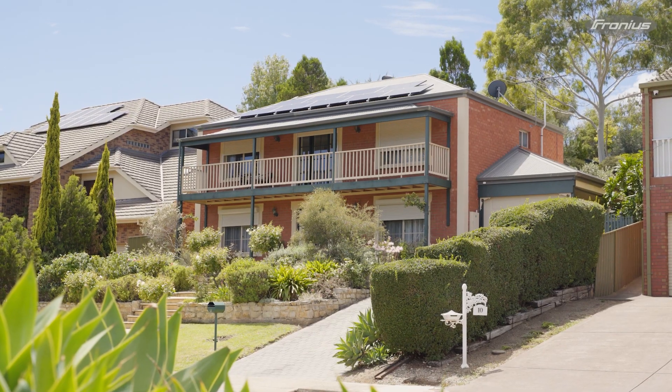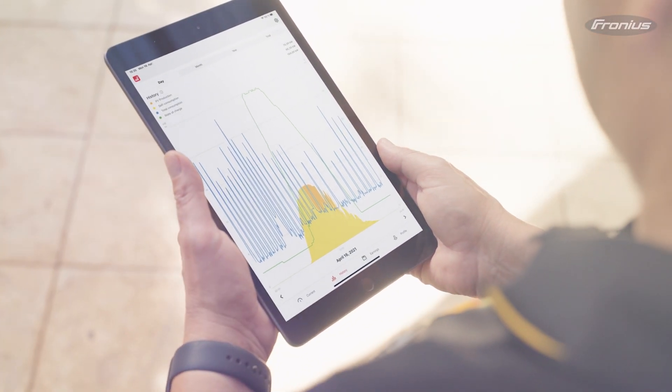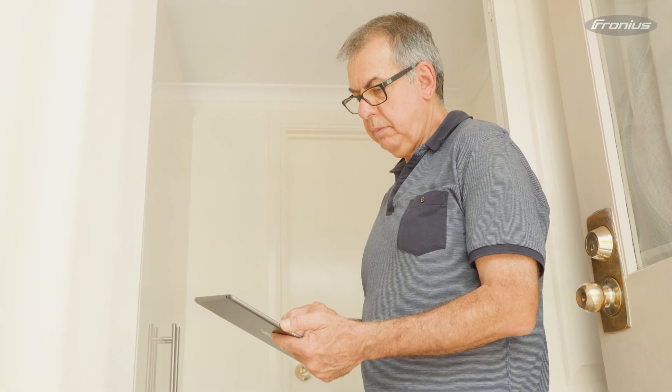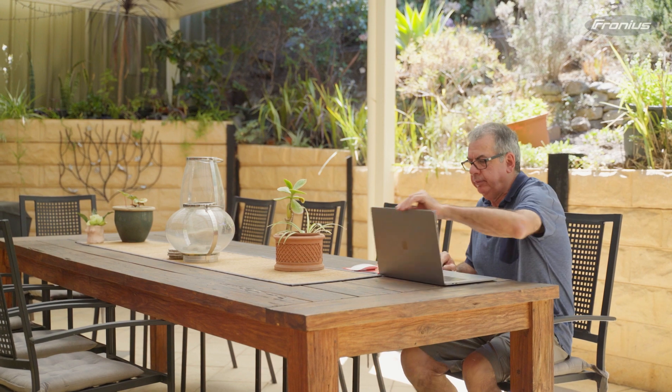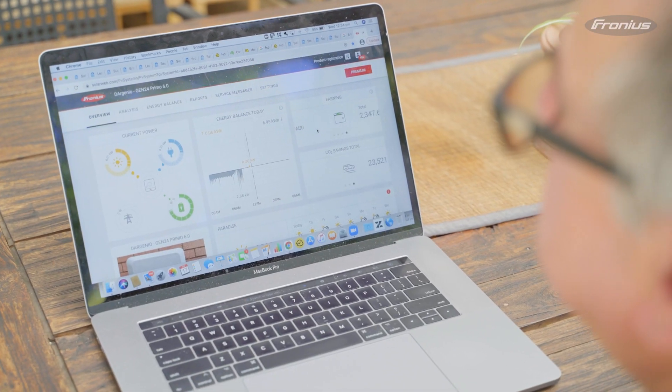When we consulted with Reno, I found really early that he was going to be engaged with his app — he asked questions like how would he know how his solar is doing, and how much different appliances were using. By knowing that, I was able to confidently offer him the Gen24 and the BYD battery. Since then he's absolutely engaged with that app, and the result is he's had zero bills for the last 12 months, ticking all the environmental boxes and providing backup protection as well.